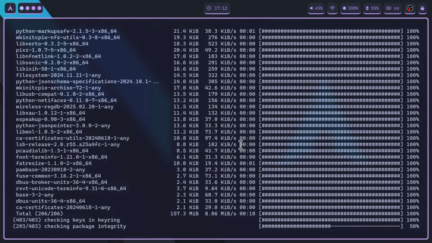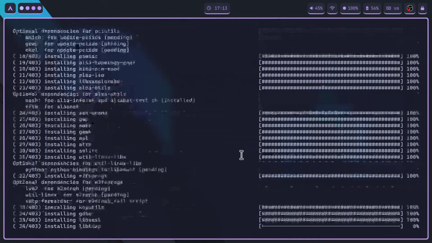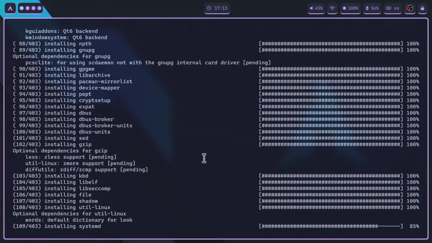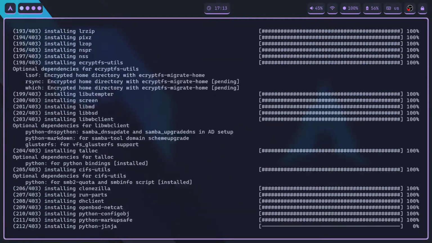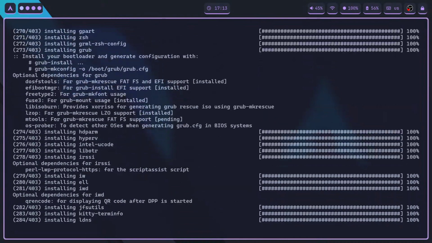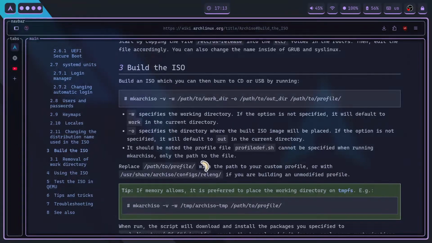And also not wreck my own system. It shouldn't. It's going to go through and install 403 packages. So obviously it's going to take some time.